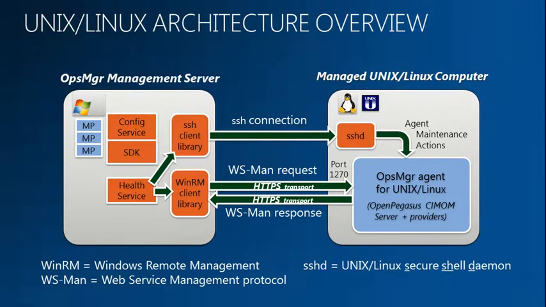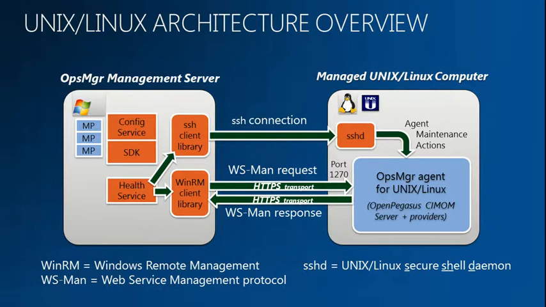All the monitoring is done over WSMAN. This is a web service protocol. It's a standard Distributed Management Task Force controlled protocol, and you can think of it as implementing the CIM model, the Common Information Model, over a SOAP web service. It's very similar to WMI. It's just a cross-platform standard.